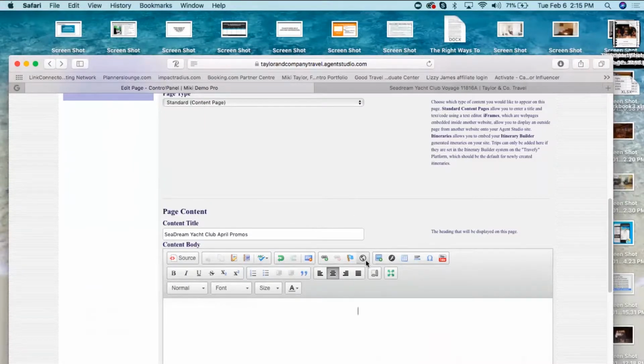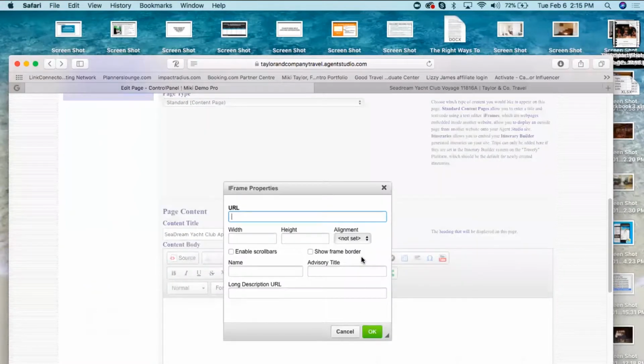And to do that, the iframe icon is the globe, and when you put your cursor over it, it changes to an iframe. So we're going to click on that, and your cursor is automatically in the URL field. And all we have to do is paste the link that we just copied and created. Now, depending on how your website is laid out, meaning depending on if it's customized in the Elite plan, you might want to play around with a little bit of the width and the height.